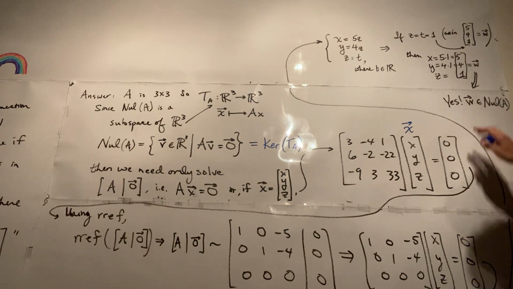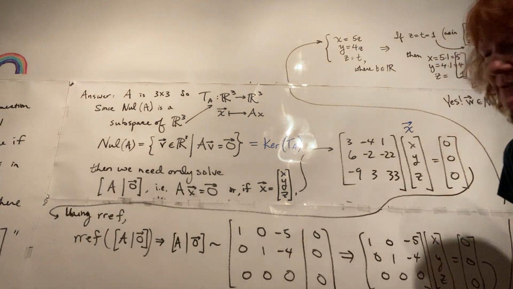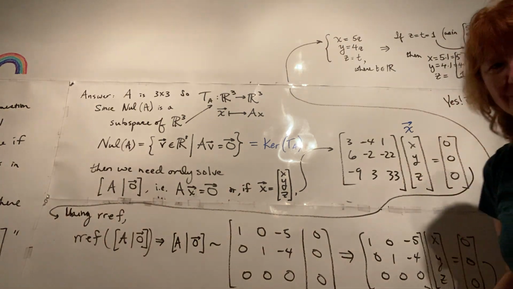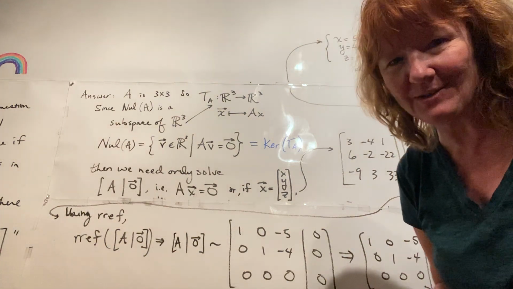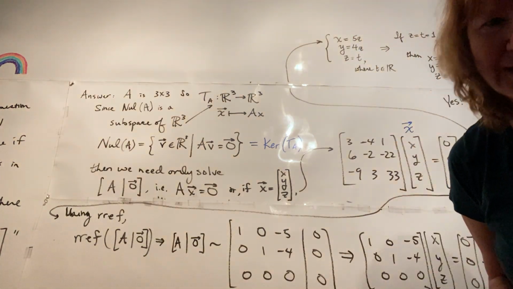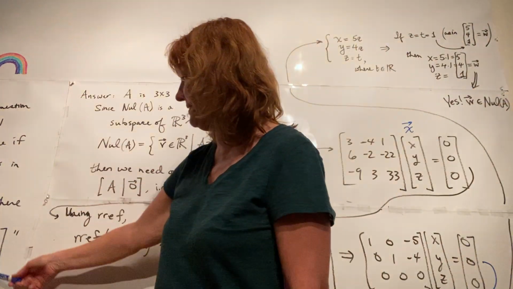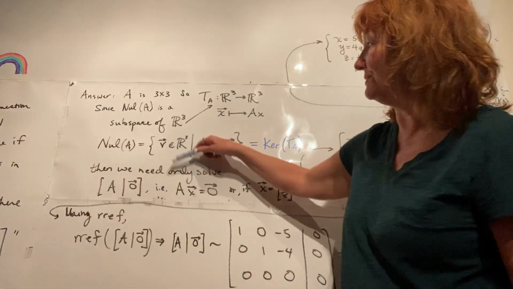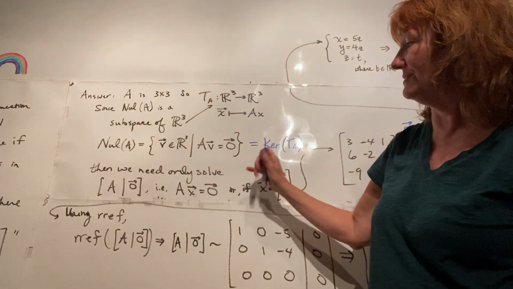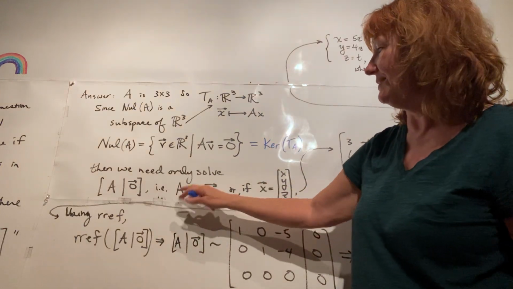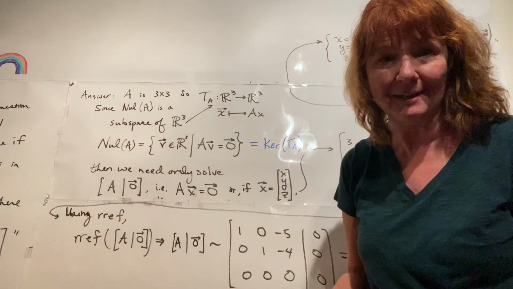So yes, the long answer is it's in the null space, because we found the whole entire null space and then checked that that particular vector was in there. Again, the short answer could have been, to determine if this is in the null space, once you recall the definition of what null space is, you could have at this point said, oh, if I take A and multiply it by W, do I get the 0 vector?